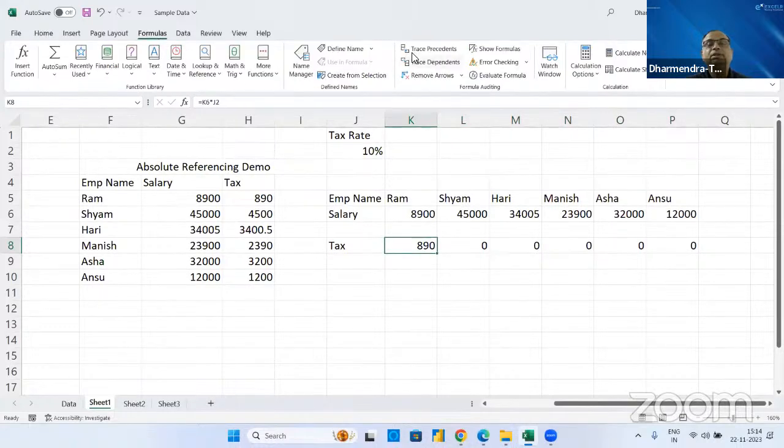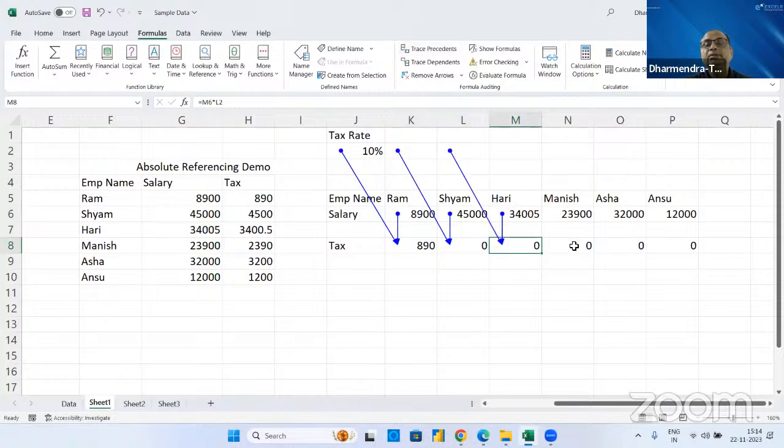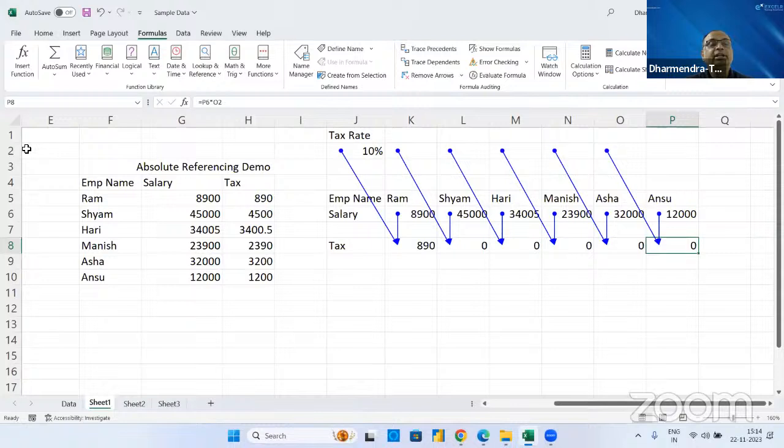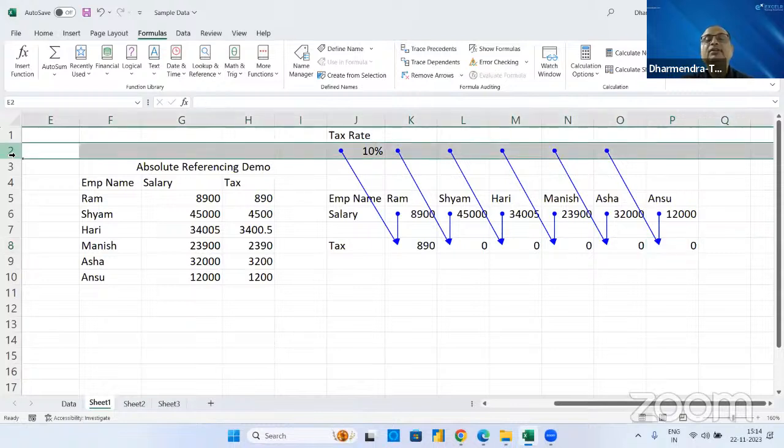Go for Formula, press Trace Precedents to see that data is coming from J2 as well as K6. If I go here right now and press Trace Precedents, can you see how in this situation, what is happening right now? What is shifting here? So see, all input is taken from the second row itself, but here the columns are shifting. J becomes K, K becomes L, like this.